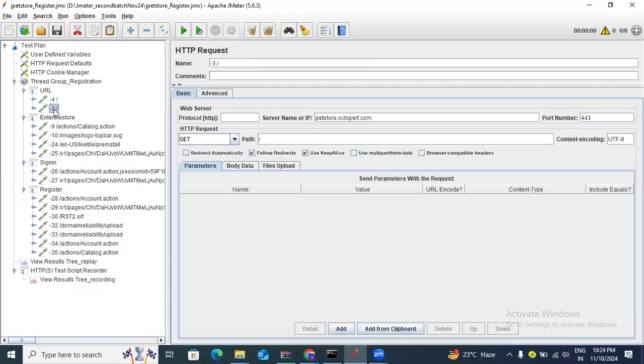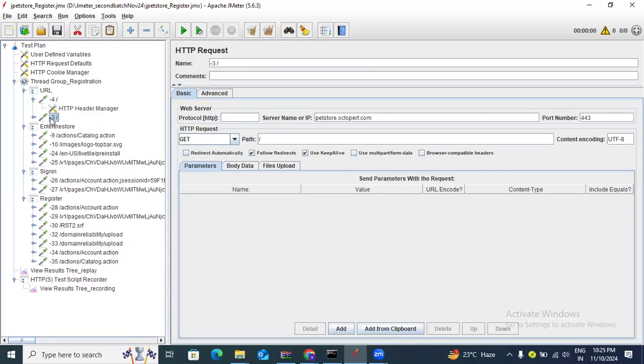Now, these two pages. See, in the developer tool also you can see we got two requests here. Similarly, here also two requests came. Now enter the store, everything. If it is an SVG file, you can disable it. If it is an SVG file or PNG file or any other files which we use for daily purposes.